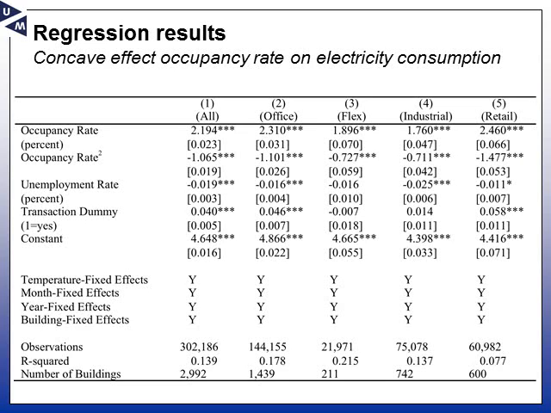In the paper, because we have indicators of what type of commercial space it is, we're able to contrast all commercial real estate and break it into office, flex, industrial, and retail, and this hasn't been done before, and to study the dynamics.